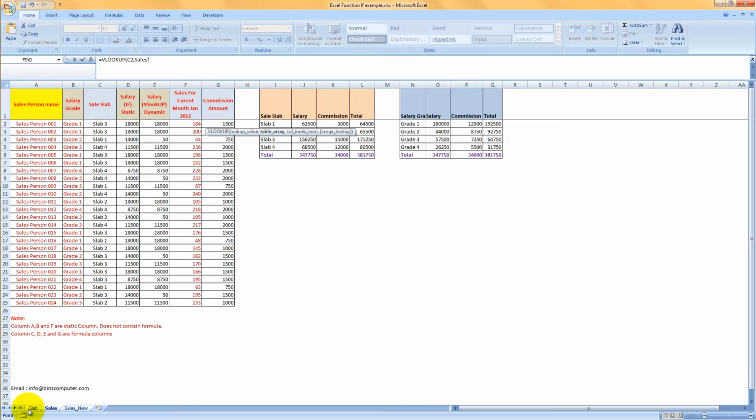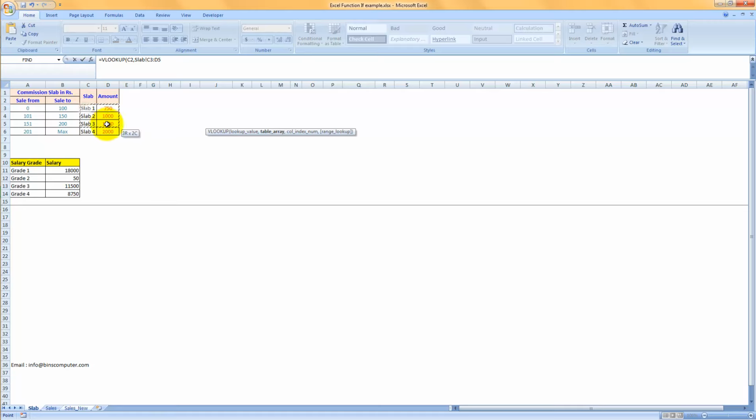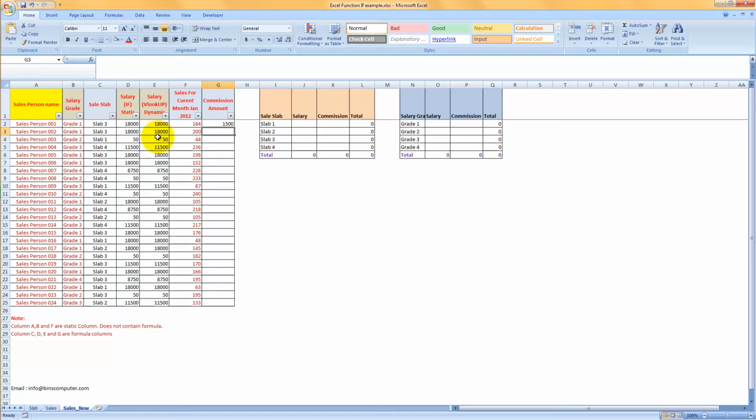Table array is in my slab table, which is my database range, that is C3 to D6. Make it absolute. I want the second column from the range and I want the exact value. Then drag it to the last one. So we are getting the exact information based on the slab.